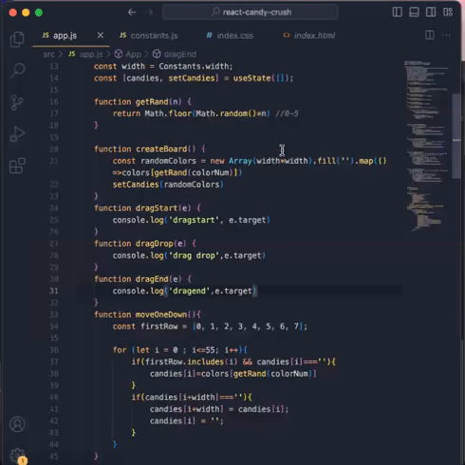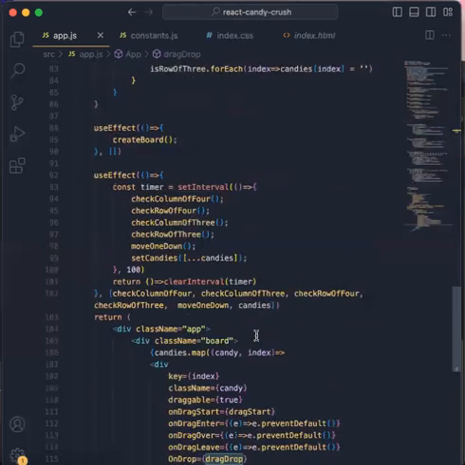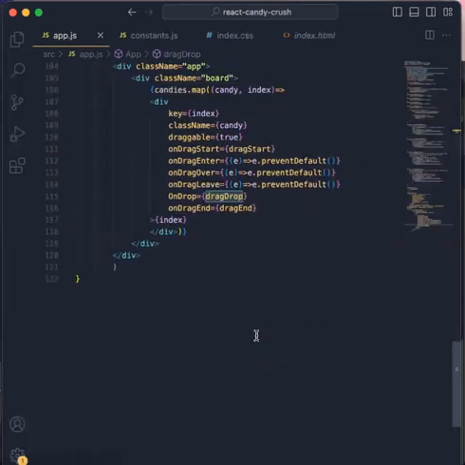That must be a typo in my code. So drag drop did not fire. Interesting. Okay. Undrop. Okay, that's weird.